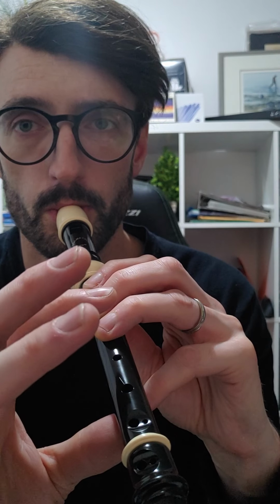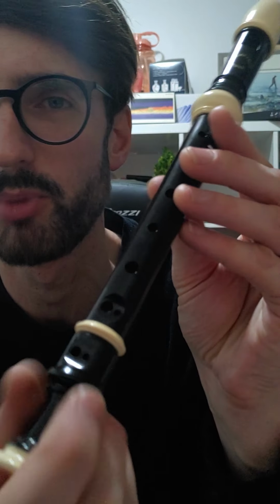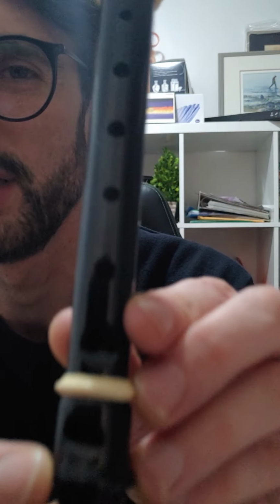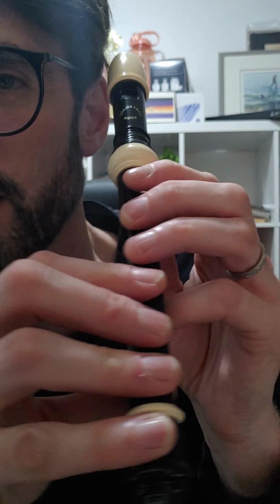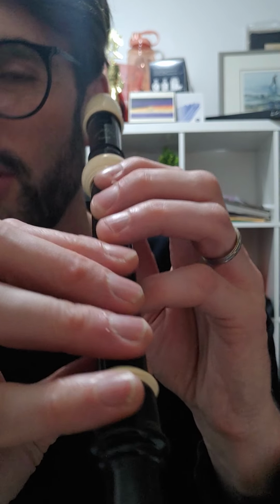So that's our C, a low C. You might want to just take some time to work on that. If you're getting squeaking, just try adjusting your fingers. Make sure you're covering all the holes, just like we talked about before. Don't press down too hard. You might want to experiment with how you have this bottom piece, because it can be moved, twisted. I have mine twisted just slightly to the side, so it's not straight in line. I find it easier to cover the hole that way. I don't have to reach as far over.